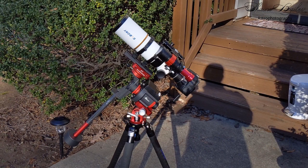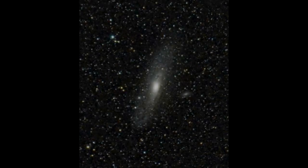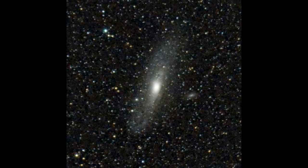And with that out of the way, I'd like to share with you some of the progress I've made in the short time that I've had this 70ED. I started my astrophotography adventure back in March of 2021. Armed with only a camera, telephoto lens, and tripod, and absolutely zero idea what I was doing, I wanted to try. My first attempt was the Andromeda galaxy, and it was that moment I knew I was hooked.